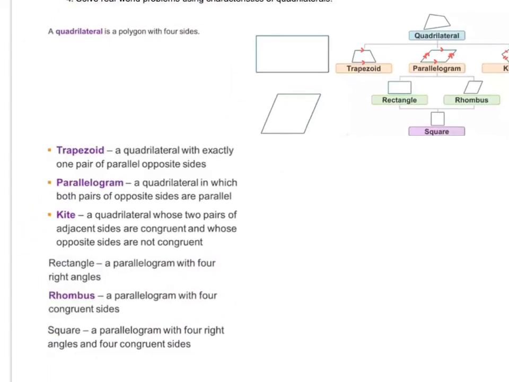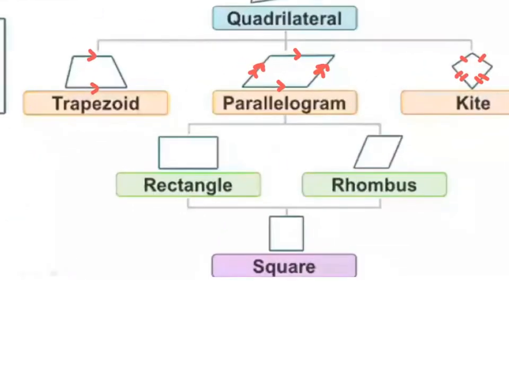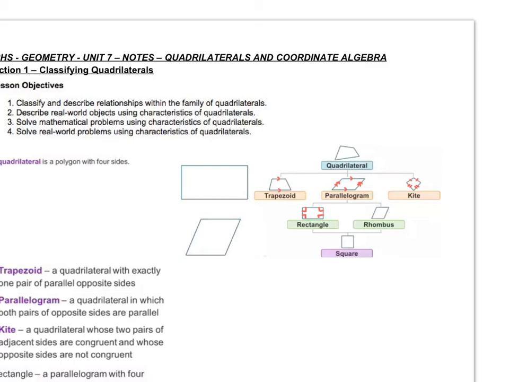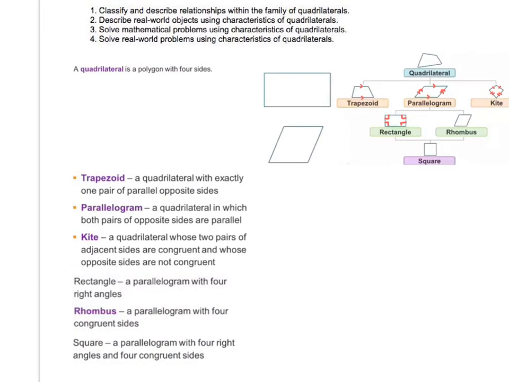A rectangle is a parallelogram with 4 right angles. So a rectangle is a parallelogram, so its opposite sides are going to be parallel to each other, but I know that it has 4 right angles, which is kind of unique about a rectangle. Most times we live inside rectangles. They are the rooms and the hallways in which we utilize in a building.